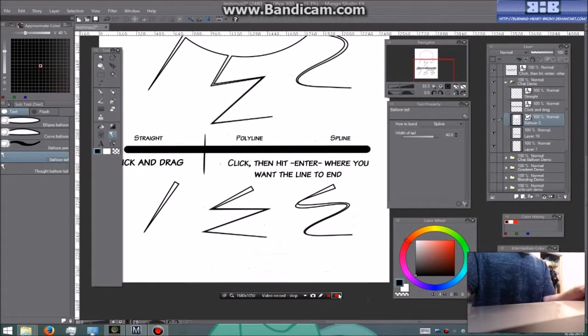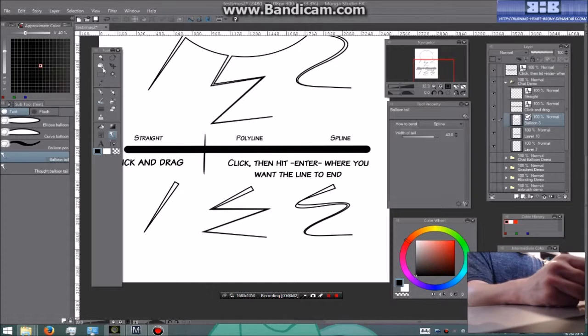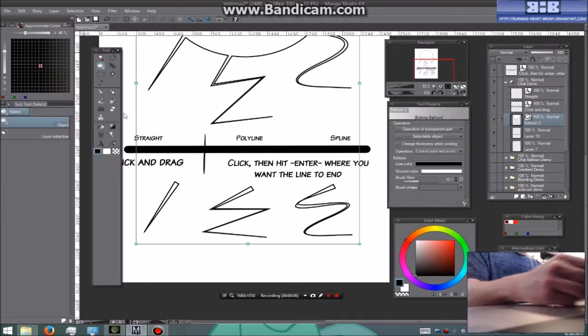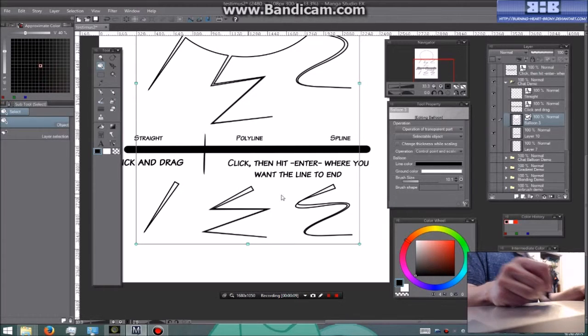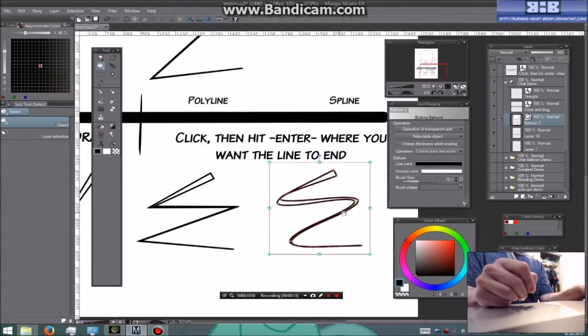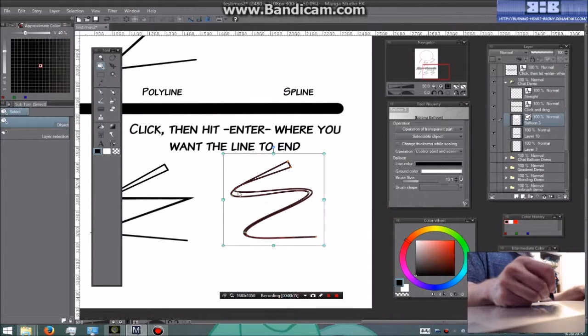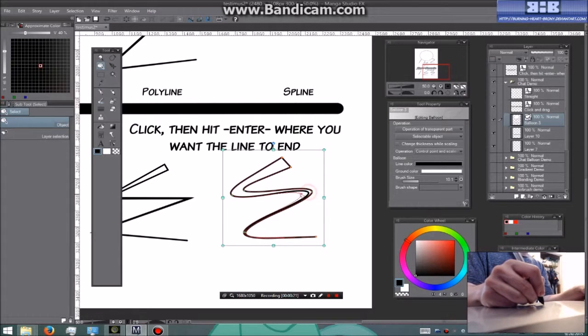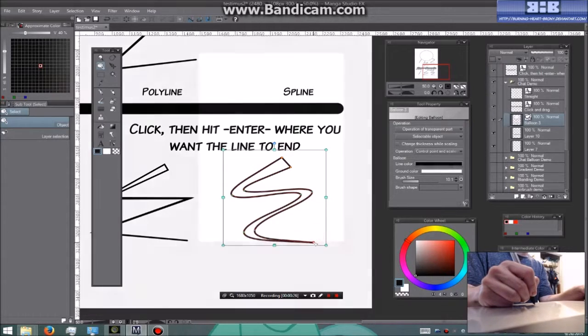Not every time will your chat tails come out straight or perfect. To adjust them, go to your select tool in your tool window and select the spline that you want to edit. Click anywhere on the border of the spline and it will show little anchor points. You can click and drag those so that the spline will be adjusted exactly as you need it. And you can also do that for the tip.